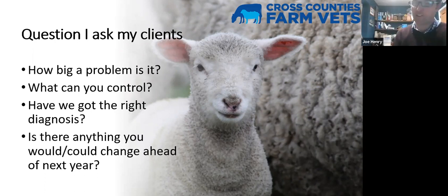The only thing I would ask is, is it possible for them, as I've said, to change the management to potentially lambing, say, the twins outside, which massively reduces the number of sheep in the shed, which reduces the humidity, the general bugs in the shed, and the labour bill, which tends to knock all these problems into a cocked hat. If you're paying labour at £10 a lamb, which isn't that unusual for our farms, and you can then lamb outside and have one shepherd to 1,000 as opposed to one person in the lambing shed per 200 ewes, that's a massive saving, and generally it's less disease.